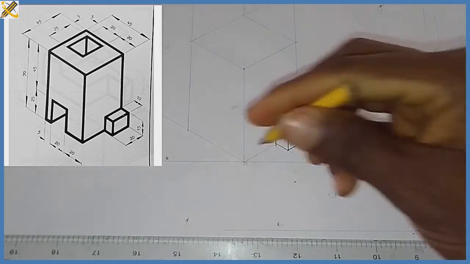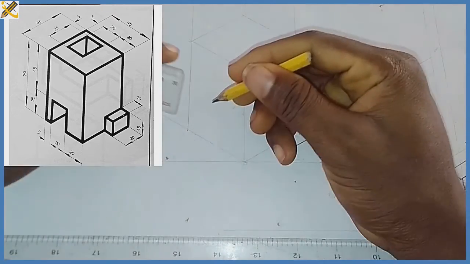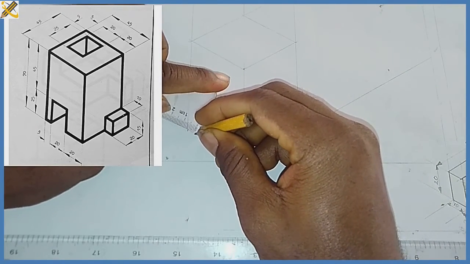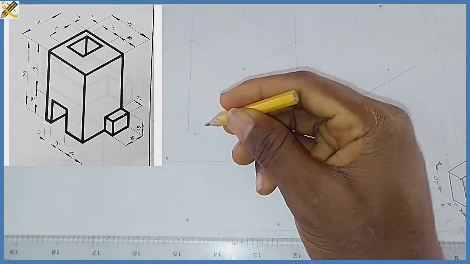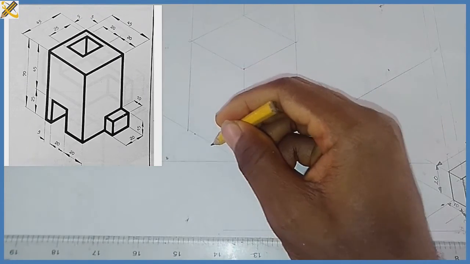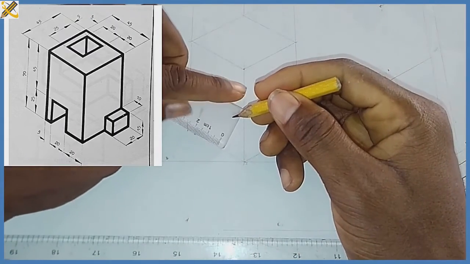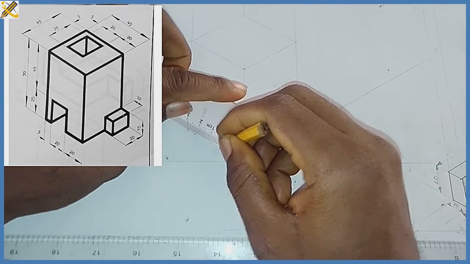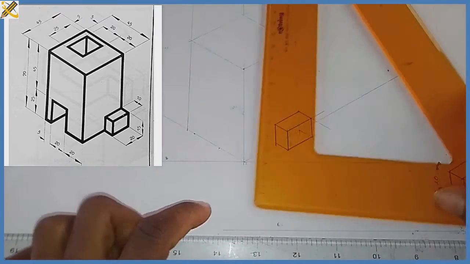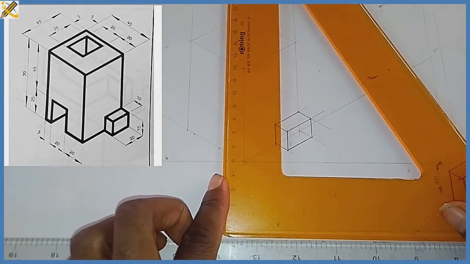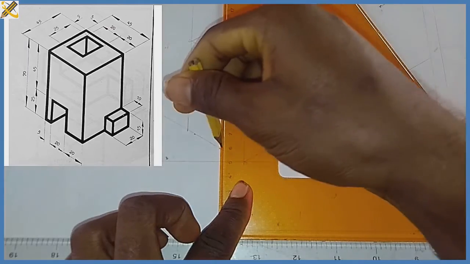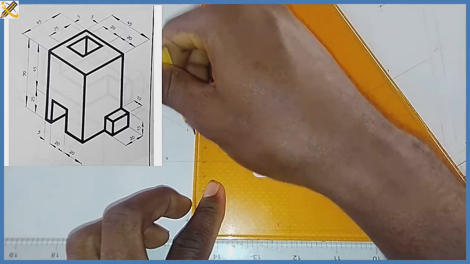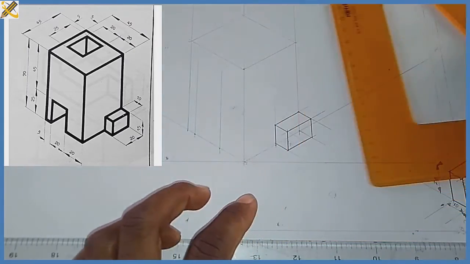So we were told that the distance from here to here is what? Is 5. So with my ruler, I measure 5 mm. And this is mark 5 mm. So, and we were told that the distance of the web there is what? Is 20. So I measure mark of 20 mm, which is the next one there. So on those marks, I'm going to project them vertically with my set square. All right. So this first mark vertically upward, this second mark vertically upward. Can you see?